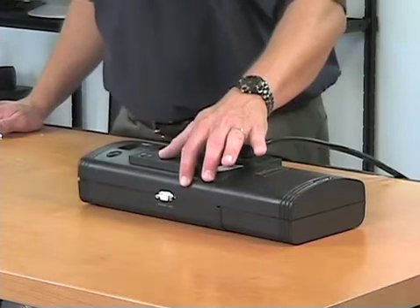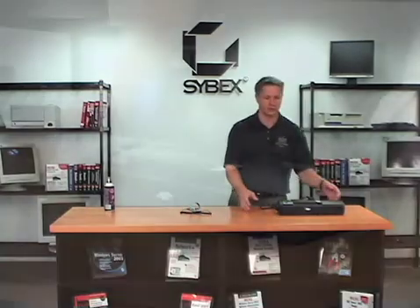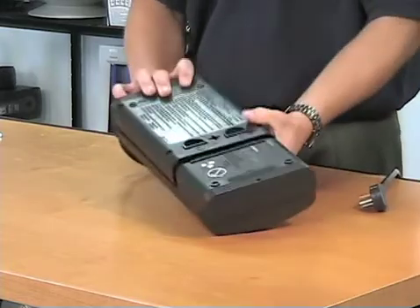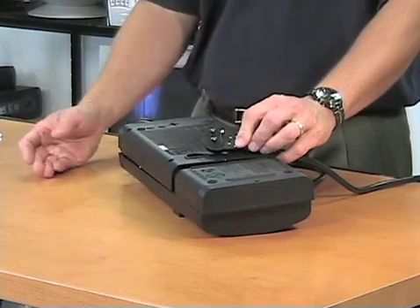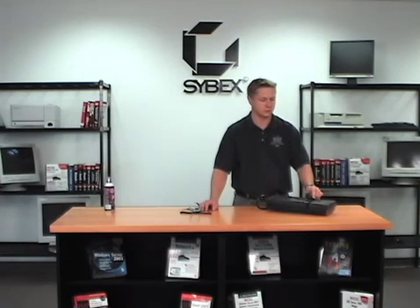It has a serial connector at the bottom that allows you to connect it to the computer. If you're going to be without power for a while, it will send a signal to the computer letting it know it's safe to shut down. The outlet on the unit is a typical three-pronged outlet — two prongs for AC, one for the ground. It should plug into an isolated ground outlet if possible, which is always recognizable by being orange. That's where it will dump the surge to.